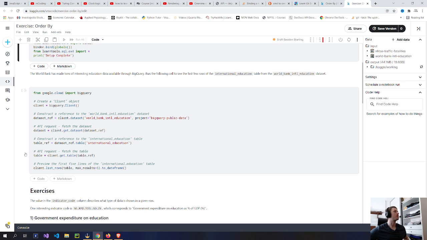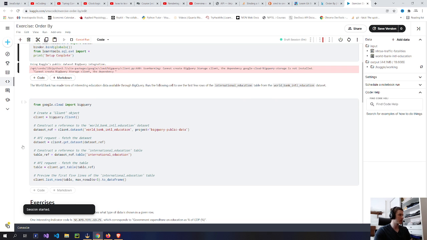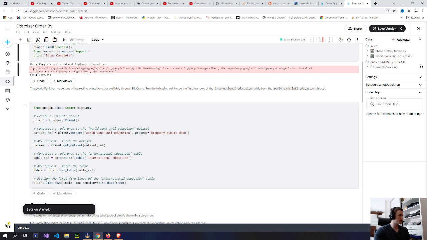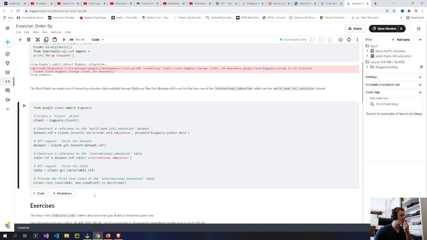So client.dataset gets dataset. I don't understand why it does this one if it doesn't use it on the other ones.